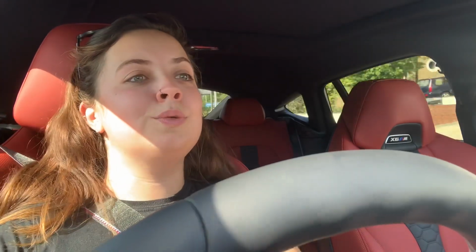And when it's so high up, I mean, I'm 5 foot and a bit, it's really high up, but it actually goes into corners and roundabouts and everything really nicely. It doesn't feel like, oh my god, I'm gonna tip or I'm gonna roll. It does a good job, but that's also a lot down to how much bracing is within the engine bay, and they've done a lot to enable the handling to actually be spot on.